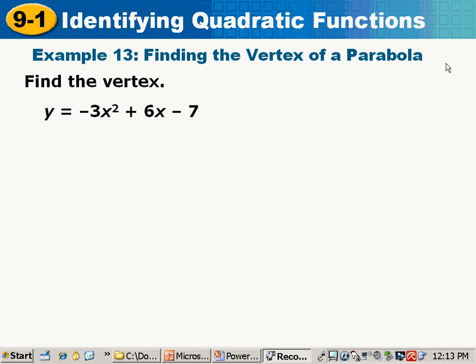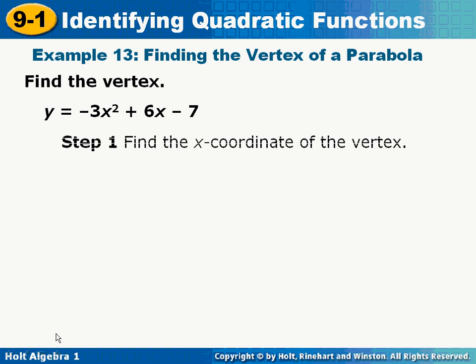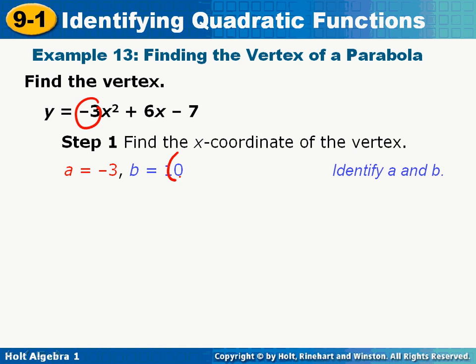Okay, so now we have to find the vertex of this problem, and we are going to do this in a very simple way of finding the x-coordinate of the vertex. And actually, you're finding the axis of symmetry when you do that. Find out what a and b are. A is negative 3, the number in front of the x squared, and b is, no, it is not 10. Okay, so anyway, I just looked ahead, and they just messed up when they typed this right here. This is supposed to be a 6.